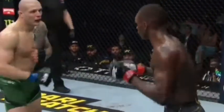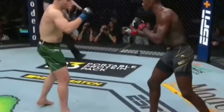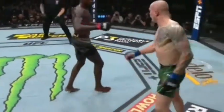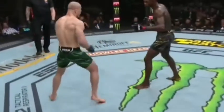There we go. Vettori got him there. That's what he's got to do. When he gets his foot up against that fence, he's got to let his hands go. But Adesanya does so well negating it, moving out, using his lateral movement. Kind of crazy that he never throws to the body, though. I mean, when he's got him stationary against the cage, he's still moving towards the head, and Izzy's slipping everything.